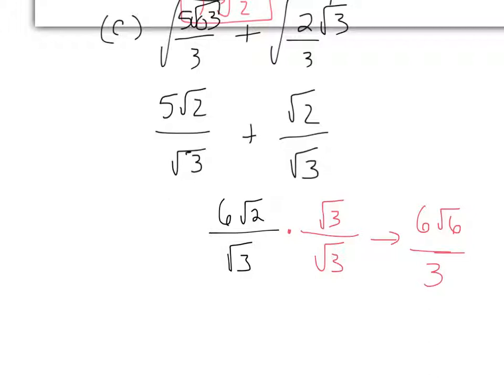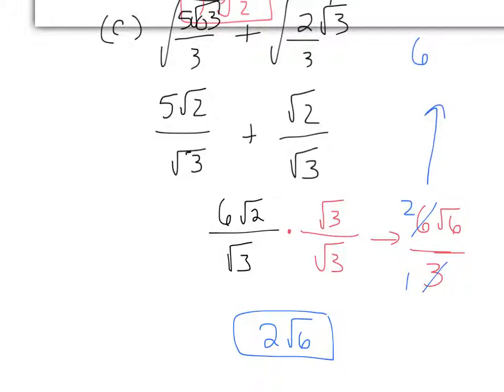All right, 6 radical 6 over 3. Is that it? Are we done? Well, can I simplify it? Makes this 2 over 1, right? So it just becomes 2 radical 6. Again, treat them like variables. Watch. Up here, if you had written this as 6x over 3, you would clearly simplify that. This is 6x all over 3. So the 6 and the 3 would reduce to a 2 there. Okay, so apply the same rules you would apply with variables to this idea.